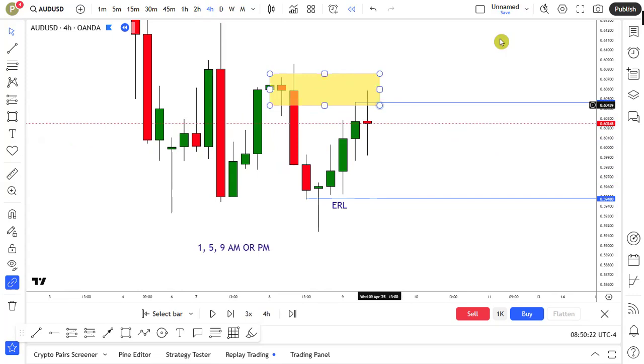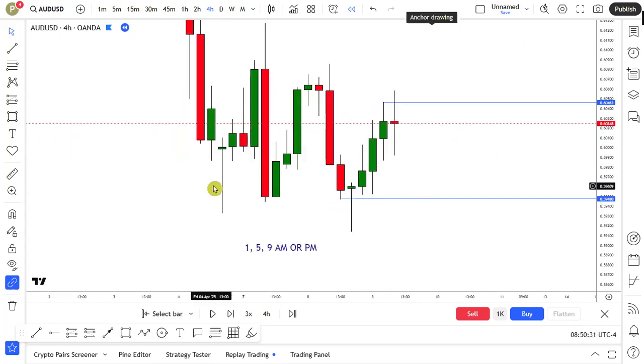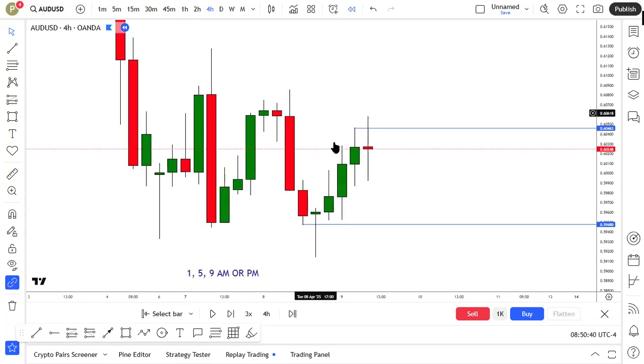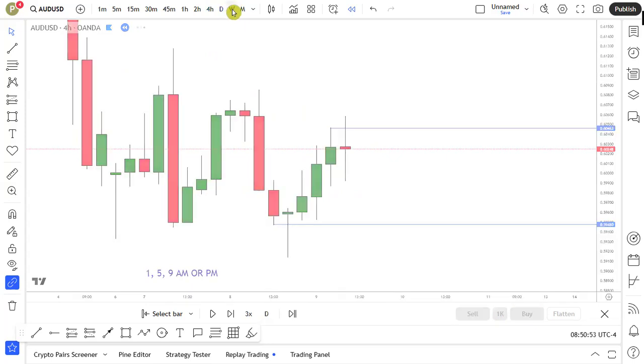Just because on the 4-hour time frame we look for a CRT model, it doesn't mean you're going to focus only on the 4-hour time frame and neglect the daily and the weekly. You need to make sure you check the daily time frame and the weekly. So let's check the daily. We need to go back to the weekly. I think we should check the weekly because that's the highest time frame that I use.